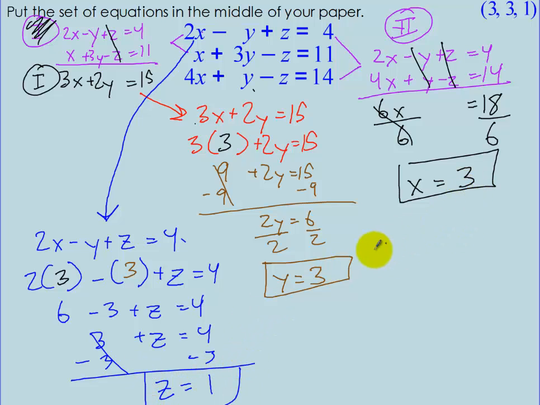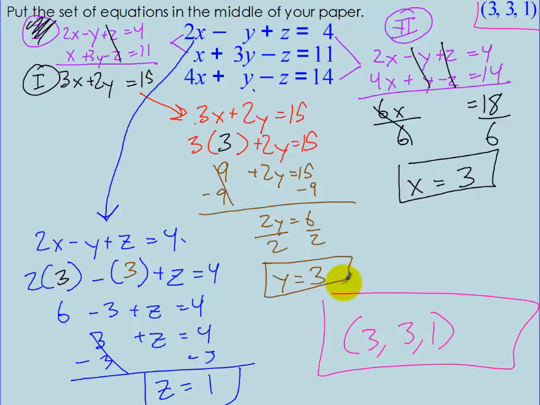Z equals 1, x equals 3, y equals 3. So my final answer, ordered pair, is 3 for the x, 3 for the y, and 1 for the z. And that actually matches up to the answer I said. So that's how you get that. Now, we got lucky over here with this example. I didn't think we were going to, but we'll do a few more and I'll show you what's going on.